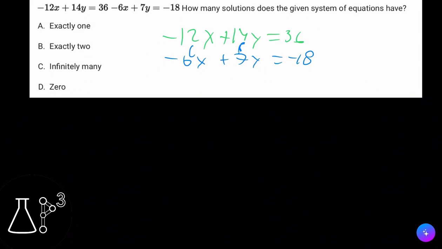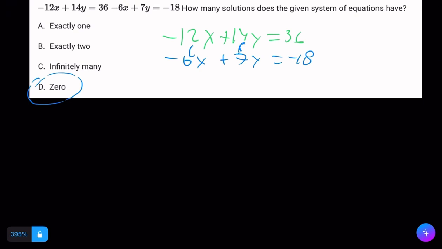However, if we look at 36 and negative 18, negative 18 multiplied by 2 gives negative 36, not positive 36. Therefore, because I have the same slopes but different numbers, I'm ultimately going to get 0 plus a number, right? Because the slopes are the same, but the numbers are different. Therefore, I'm going to have 0 points that are intersecting. But let's make sure that statement is true by solving this algebraically and plugging it into Desmos.